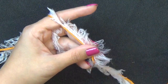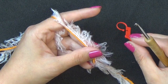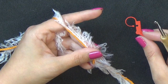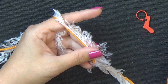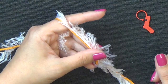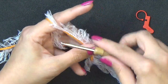So you're going to want to make sure you have a removable stitch marker to keep track of the beginning of your round. I'm using the Addie Soul stitch markers, which are coming out later in the fall, but anything that is removable will work because we will have to move this every round. Also, as we work, you're going to want to count your stitches. It may be hard to count them after the fact, so I like to count them as I go and do my best not to stop in the middle of a row.